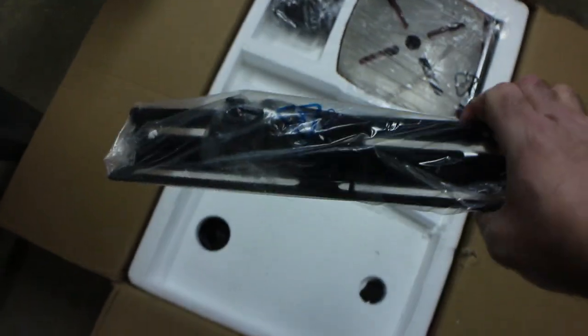Okay, so I just tore the box open. Here we have a manual, the base. I apologize for the shaky camera. Actually, the base isn't too heavy. I expected it to weigh more, but some brackets. These must be for the table right here, because it does have a slide out on it.